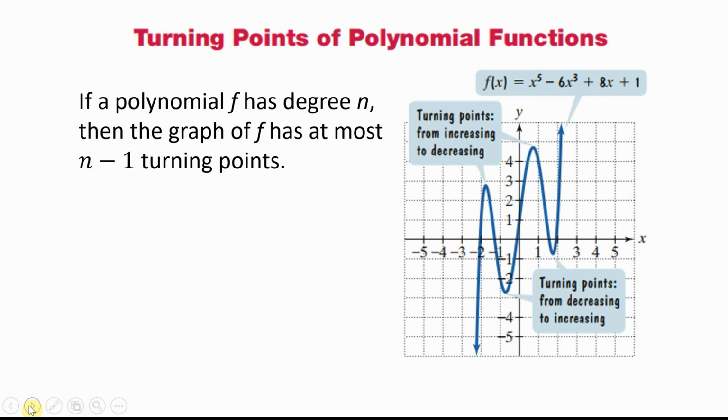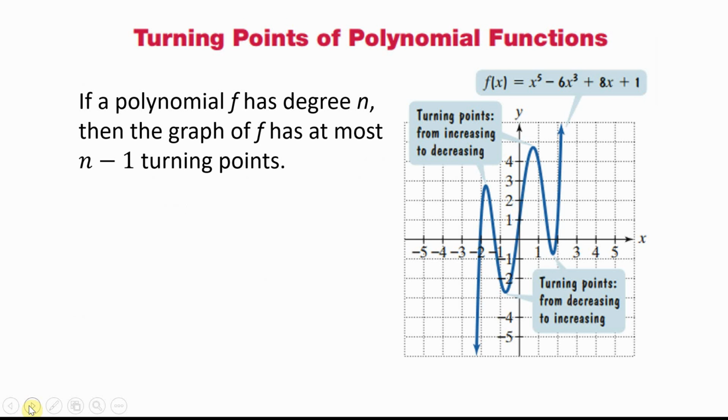Turning points of polynomial functions. So now I want to get in between. We talked about the leading coefficient test that told us what happened on the end. You know, if it rises to the left and right, falls to the left and right, or if it does John Travolta. But now what happens in between? We can determine what happens in between based on the multiplicity. If it's an even multiplicity, then that means that it's going to turn. If there's an odd multiplicity at that particular zero, it's going to cross the x-axis.